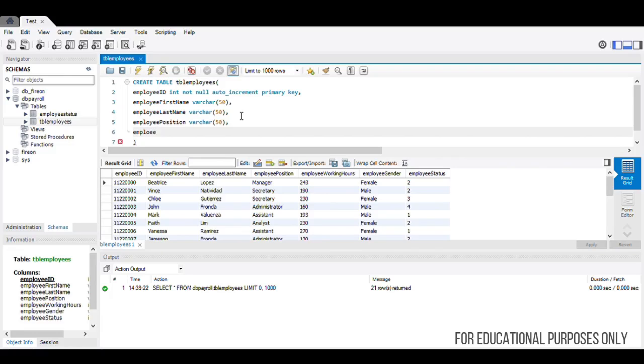Next is employee working hours, which is an integer, then the size is 6. Then next is the employee gender, which is also a varchar. Then lastly is the employee status, which is also an integer. That's all.